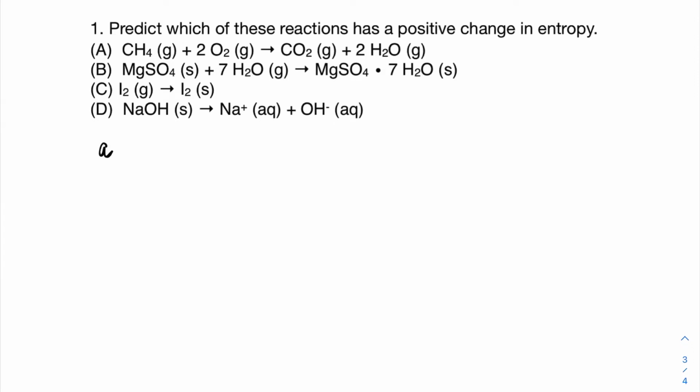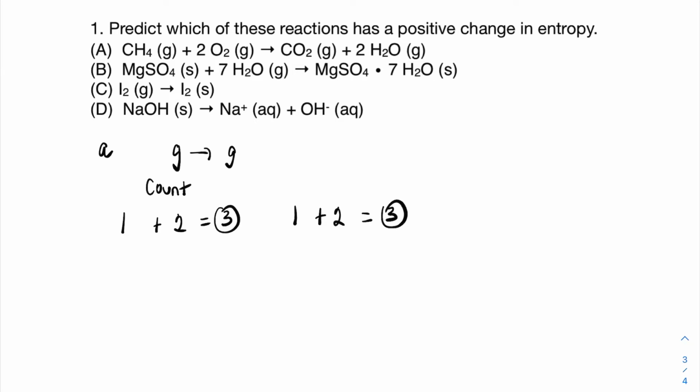We've got CH4 gas plus 2 O2 gas going to CO2 gas plus H2O gas. So it's at the same temperature, and we have gases going to gases, so we want to count particles. Now the way to do this is just to count the coefficients. So we have 1 in front of the CH4, we have 2 in front of the oxygen, and so we have 3 particles, okay? And on the product side, we have 1 carbon dioxide, and we have 2 water molecules, so that's equal to 3. So since these two numbers are equal, just based on prediction or examination, there would be no change in entropy.